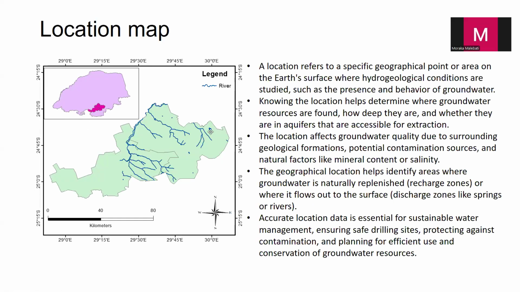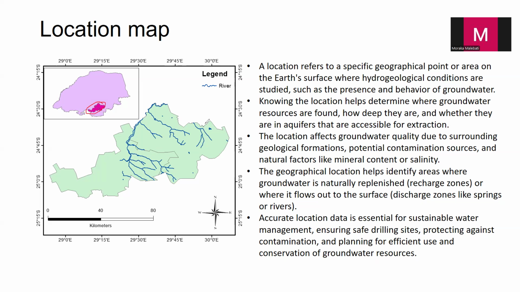So the first thing that we're going to deal with is the location map. For example, if we were to look at this area, this is the area in Limpopo province in South Africa, especially the Maha. I'm just giving you an example. So here we're looking at this area, and then we've enlarged this map and zoomed in. If we check here, this is our location map.